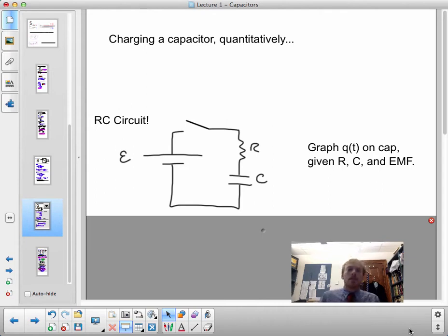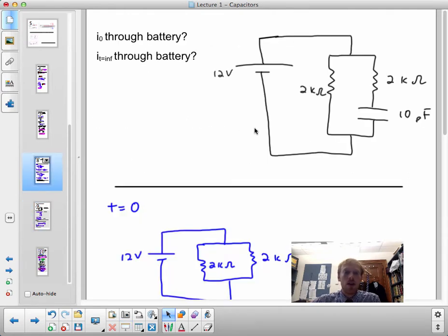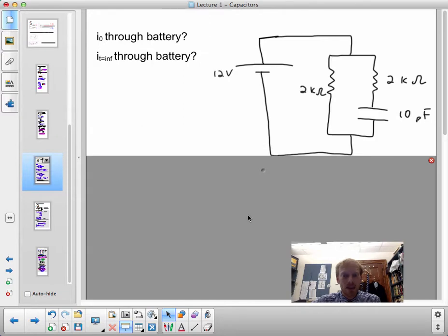Hello all. Since the fire drill prevented us from finishing our capacitors lecture today, let me talk about charging a capacitor in quantitative terms. As you remember, we ended by talking about the beginning and end behavior of a capacitor in an RC circuit when a switch is closed, kaboom: at the beginning, a capacitor is uncharged, has no voltage difference across it, and acts like a wire.